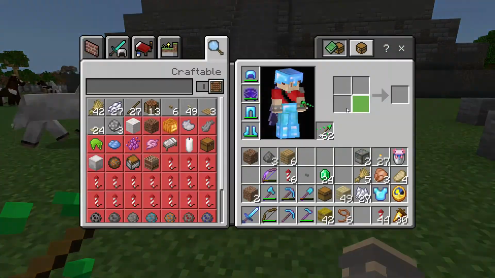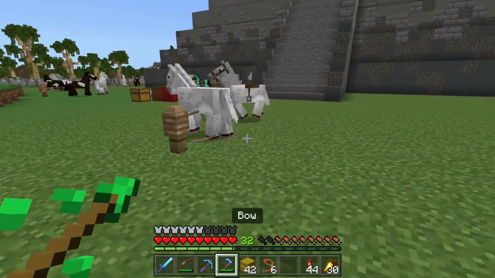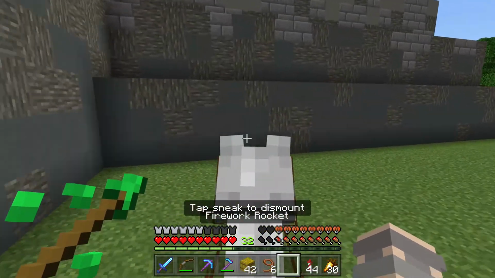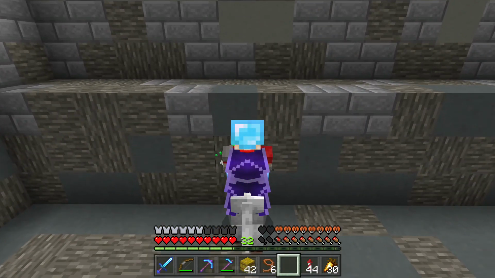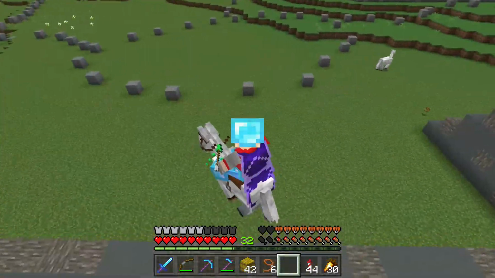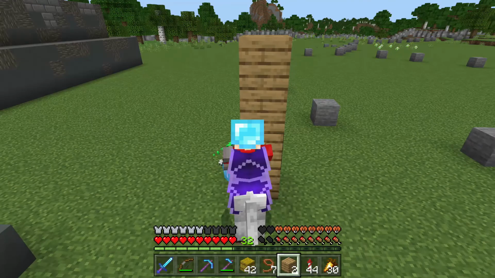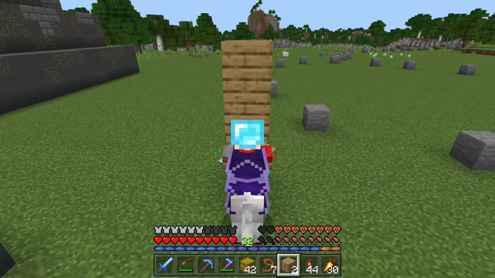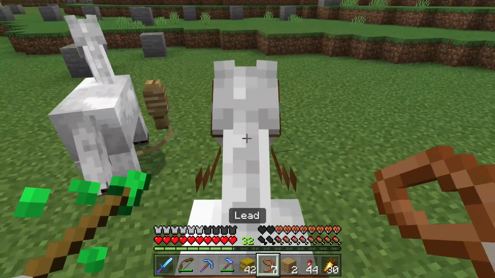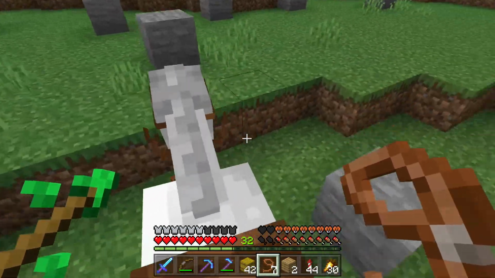So I didn't test the jump arrows yet. So I'm gonna test the jump arrows on these guys. Actually, I don't even know how high these guys jump. He jumps at least 3, so that's not bad. We need to test it to see if he can jump 4. All right, 4 blocks? Nope. He can't jump 4, so let's see if we can get a horse that jumps super high.